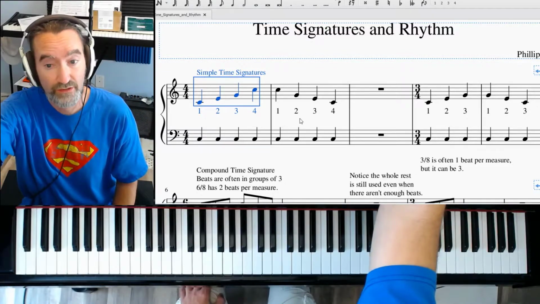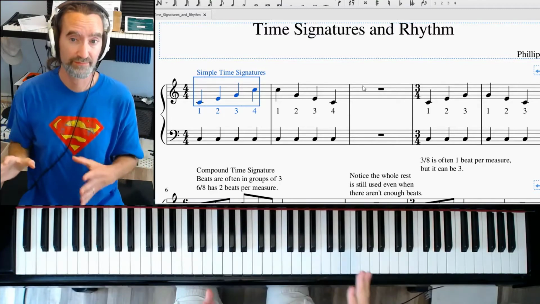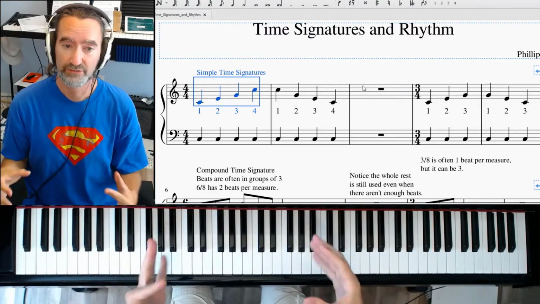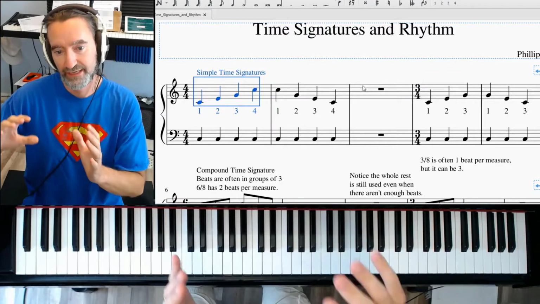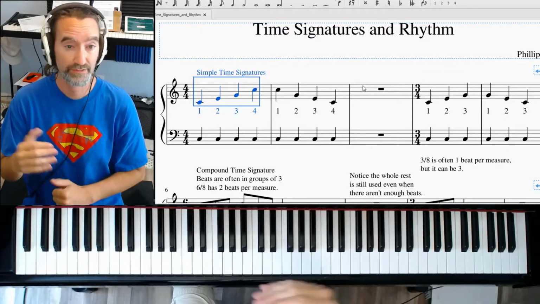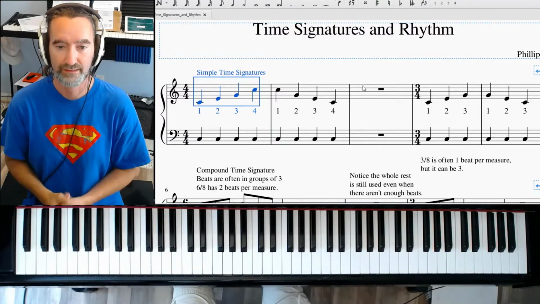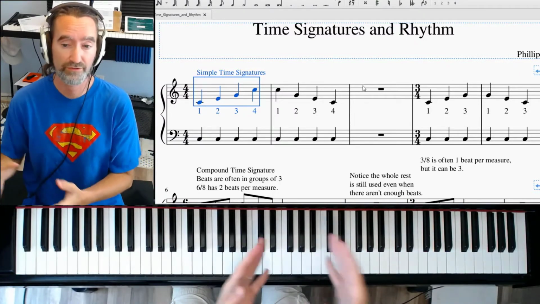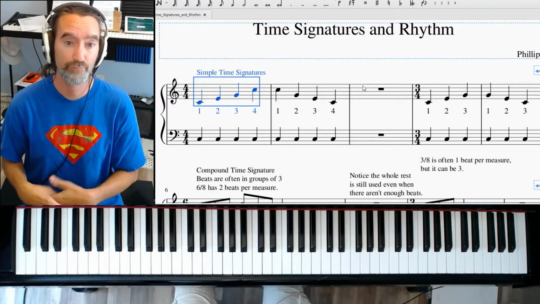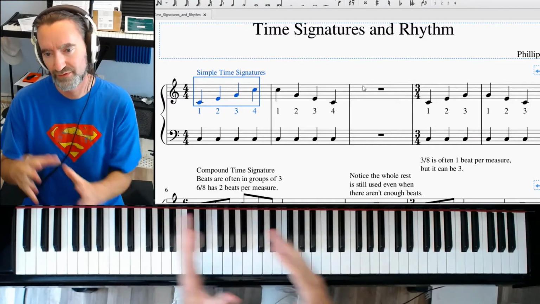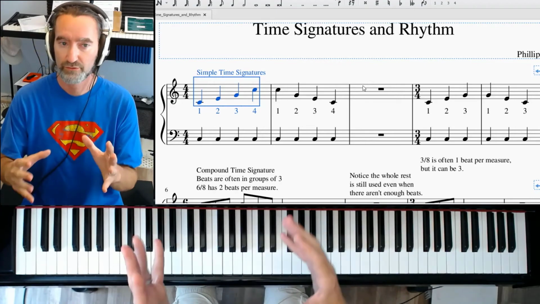Okay, these are our 2 simple time signatures. These are the 2 that beginners really need to understand. So we're just going to stop here. I'm going to have another one later on that explains more irregular and compound and those type of other time signatures, and even more with the simple time signatures. But for right now, if you just understand 4/4 and 3/4, you're already on your way.